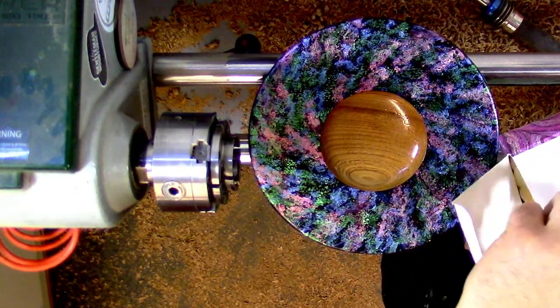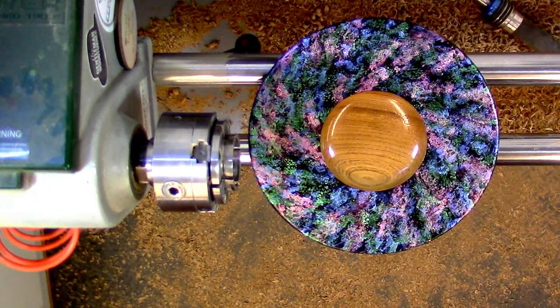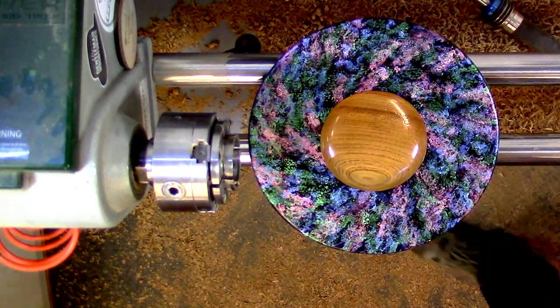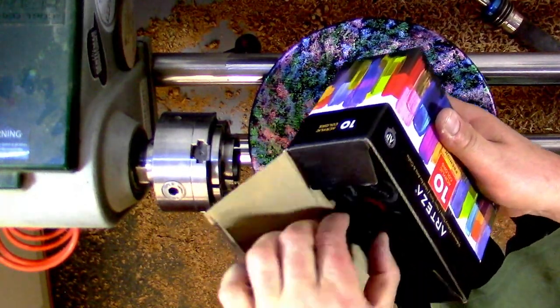These are... No, not that one. No, that's glitter. You don't want that one. I bought a set from Amazon. Glitter for Christmas. Here they are. These are the ones. So these come from Amazon, these ones. And these are very similar.